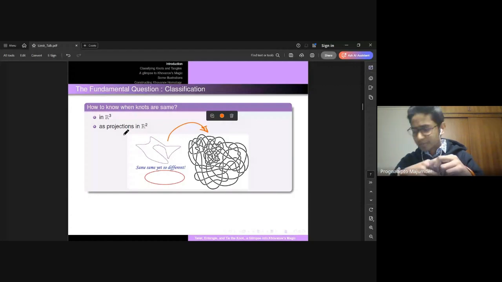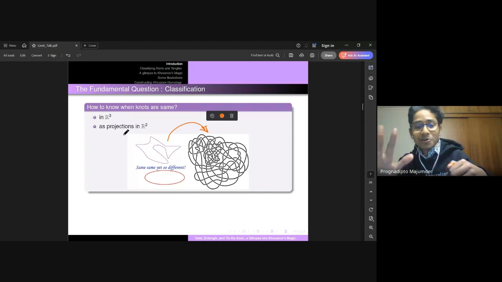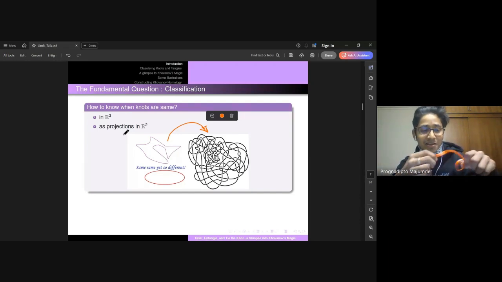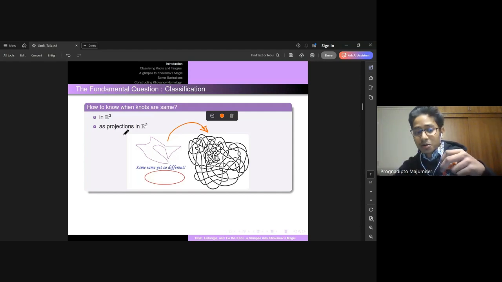That's the definition. But when we are asking when two knots are the same, I am asking that you don't destroy the knot. Don't tie and destroy. You can do mild things. You don't shrink a part to one point. That is a singular point. It becomes a problem. And how do you formulate this mathematically?